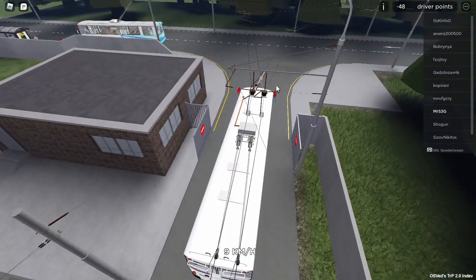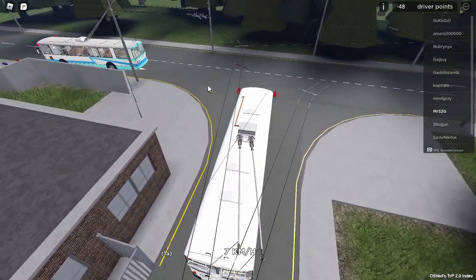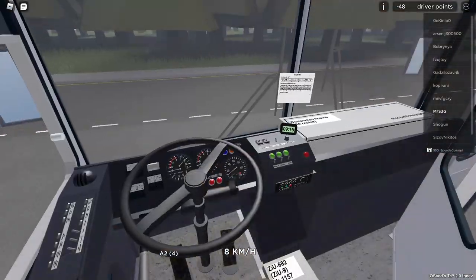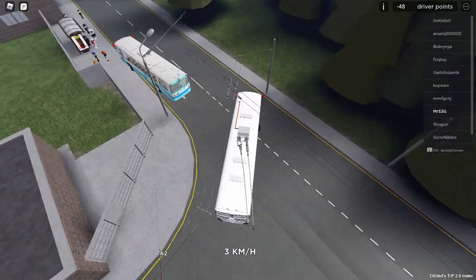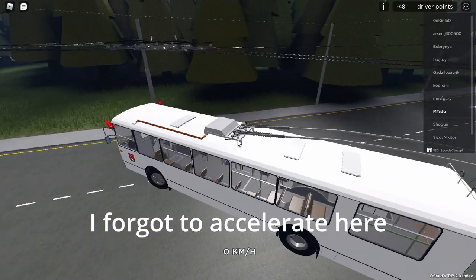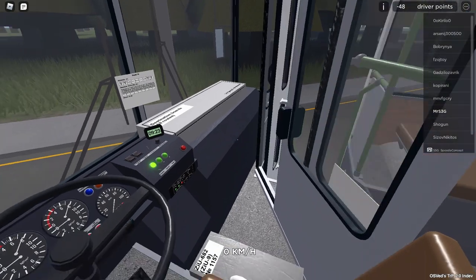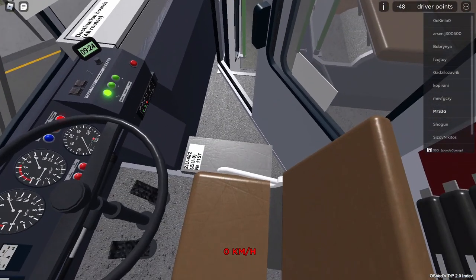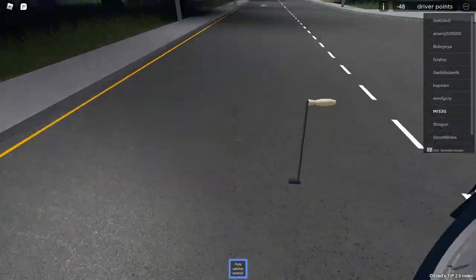And now I'm going to press E again, so it goes back to its original state and makes a left turn. Oh well, in this case, which is unusual. As you can see, sometimes you might make mistakes, and you'll have to get out of your bus and reattach the pole, which I'll be doing right now.